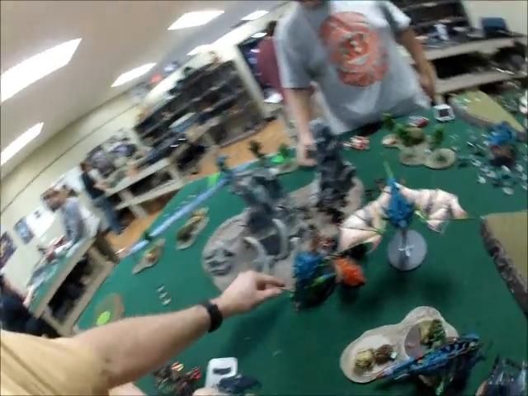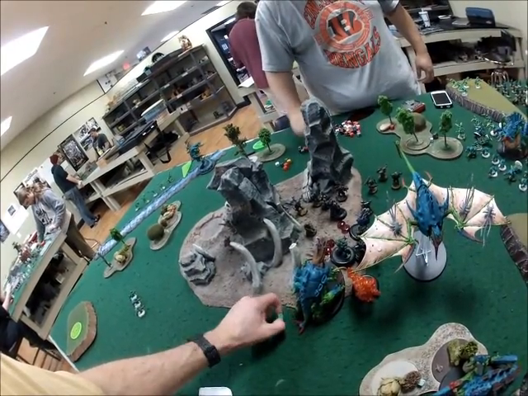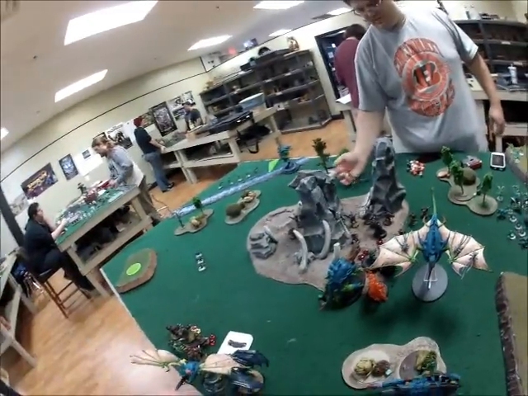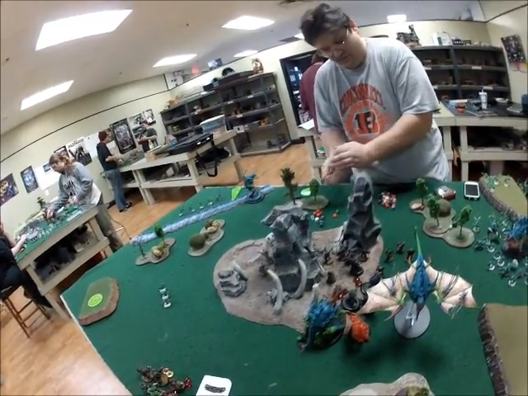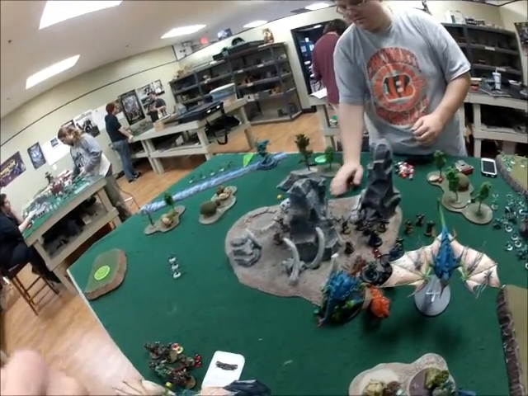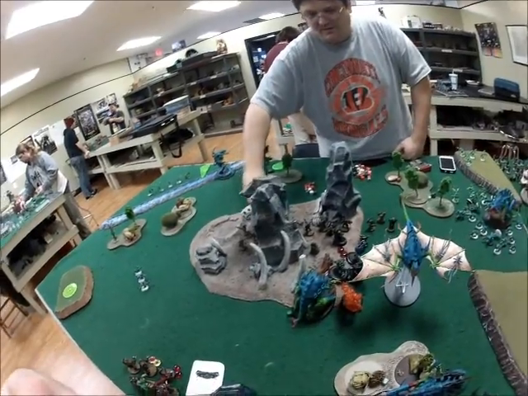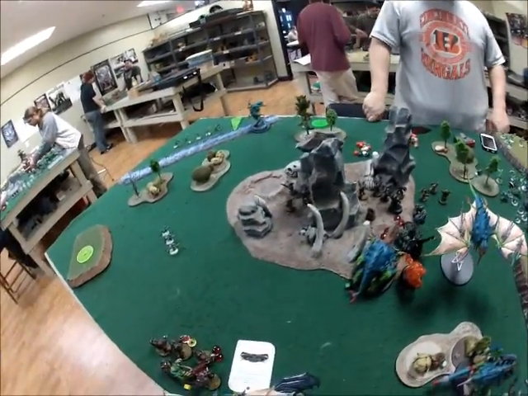All right. 16? 4s and 5s, maybe? Well, what's your weapon skill? Yeah, 4s. Your toughness of 6. 6. Nothing. All right, so he actually wins and kills a spawn.